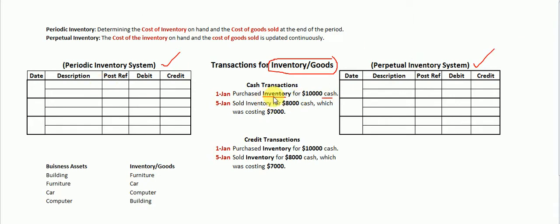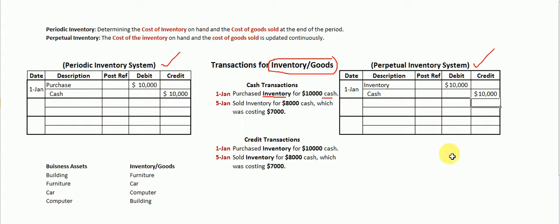We have purchased inventory, so what do we debit here? On January 1st you have to debit inventory. No, you have to debit the purchase account, and since the cash asset is decreasing, you have to credit the cash account. But in the perpetual inventory system, be attentive, you debit the inventory account and credit the cash account. The value here is 10,000 and 10,000, and also 10,000 and 10,000.